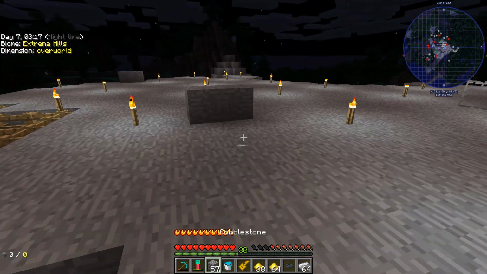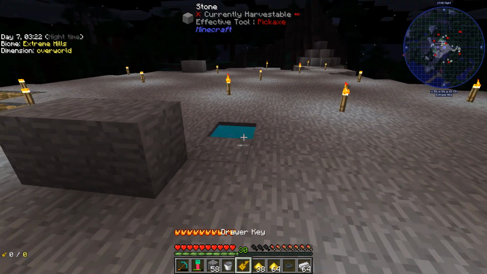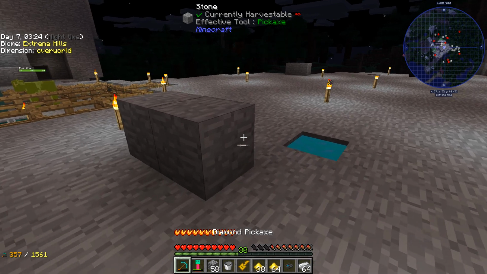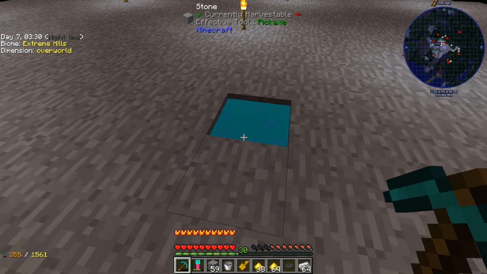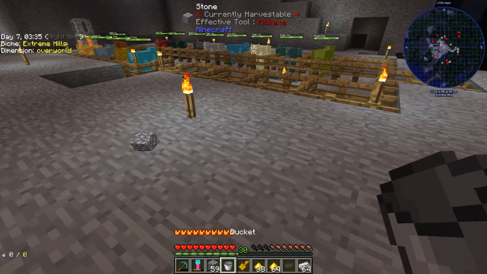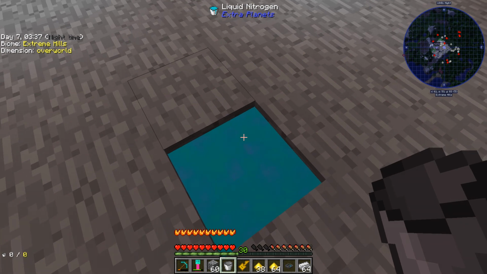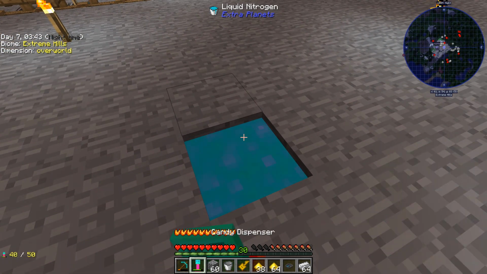Now, I don't know what will happen. Say I just break a hole and I push that down, or start making ice around it like gelid cryotheum will. I bet it'll hurt if I step in it. So really cool looking liquid, not gonna lie. I can pick it up. Cool. Oh, I want to step in it so bad.